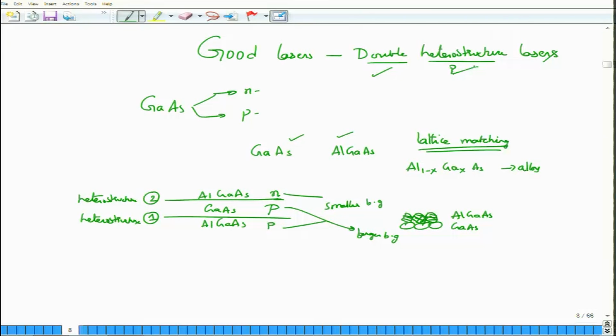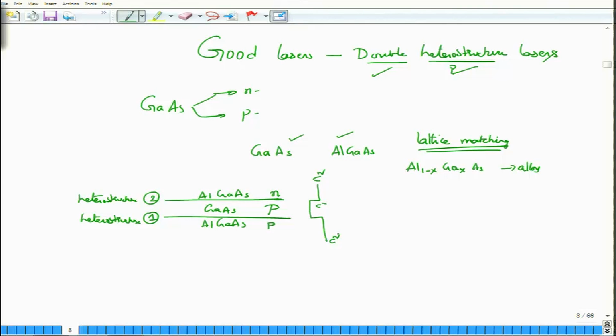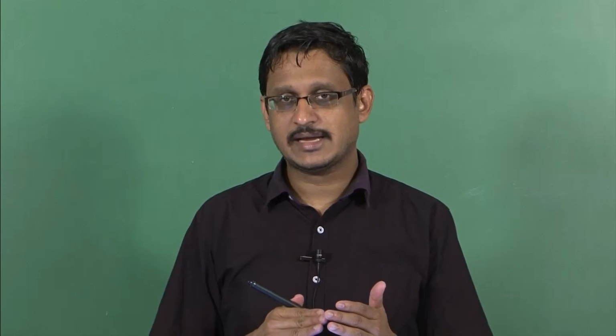It turns out that if you were to look at the optical properties of this layer, let us write down the optical properties here. The optical property that I am interested in is of course the refractive index. It turns out that the refractive index here in the central region is actually larger, which I have denoted by N1, and the region outside I have denoted by N2. Of course, I am assuming that the layers on the N and P type regions are essentially the same. Therefore, their refractive indexes are almost the same. In practice, they are not exactly the same. There is a slight mismatch.